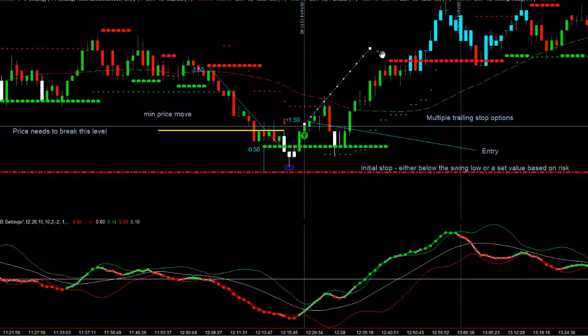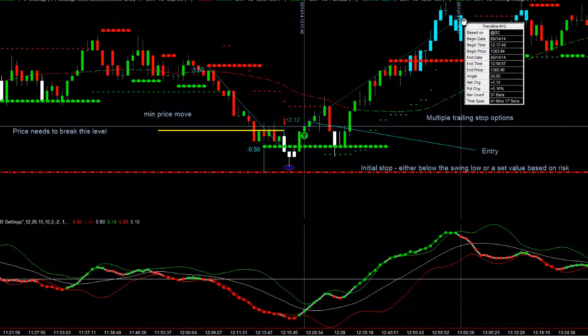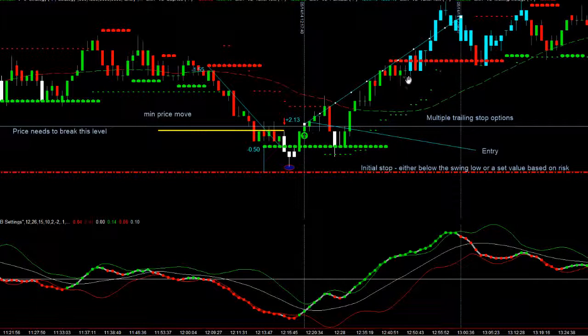So if I've got 150 there, once price moves to that 150 level, if I lose my green dots, I'm getting out of the trade. So you can see I've lost my green dots there. So basically then I'm out of the trade, and that gets taken out around about there because it closed. There's the high, because that's a cyan candle. So that's a $210 profit on that trade.